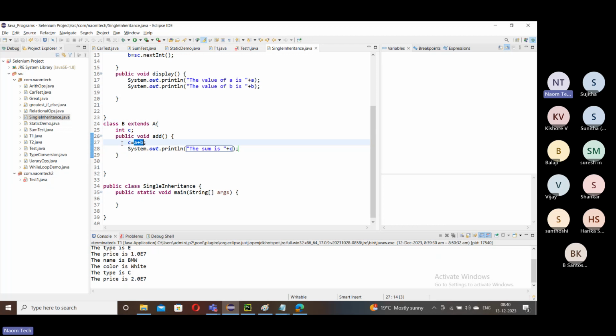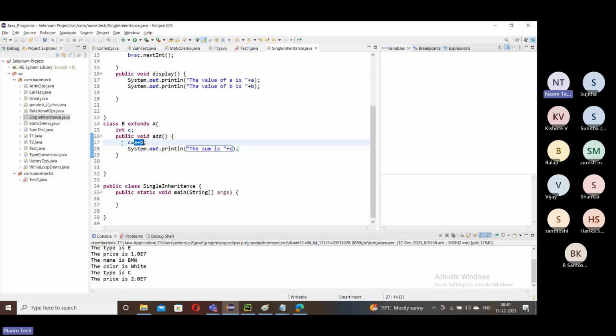But in the majority of cases, just creating an object for the subclass is enough, because the subclass inherits the properties of the superclass and also has properties of its own. So creating an object for the subclass is usually enough in inheritance.